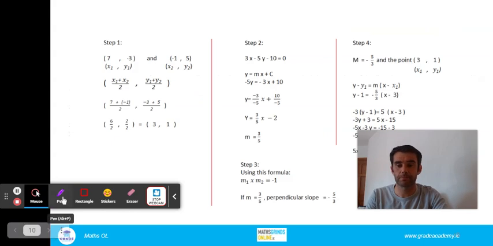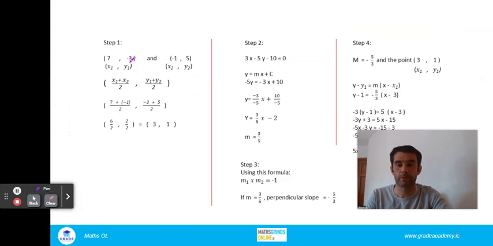Okay, step 1. Here we go, and we're going to use the midpoint formula. So again, I've listed the points x1, y1 and x2, y2. Midpoint formula, and I'm subbing in. So x1 plus x2, and on the other side, y1 plus y2. This is where they're coming from. So that's going to give us 7 take 1 is 6/2, and the y coordinate is -3 plus 5 is 2, so 2/2. So it gives us the midpoint (3, 1). Just write that in there. That's the M.